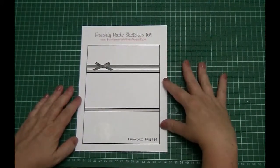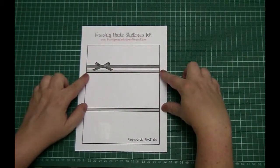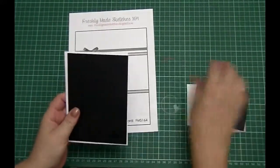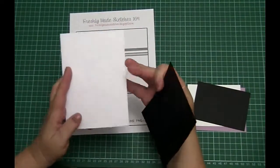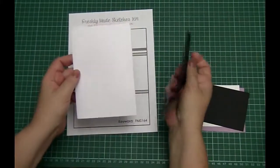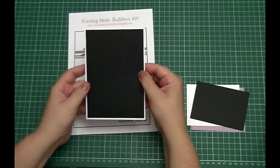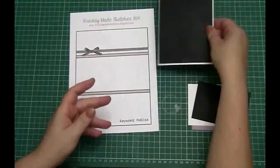Here is the sketch that I'll be using today. As you can see, it's fairly plain with a panel across the middle. For this I'll be using these. I've got a side fold white card base, which is 15 by 10.5 centimeters. I have some black cardstock there to go on top, and that's going to be 10 by 14.5 centimeters.